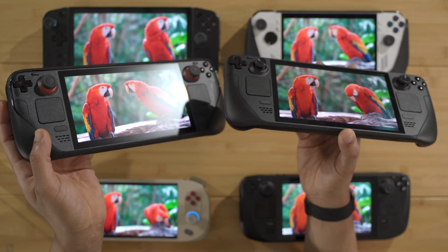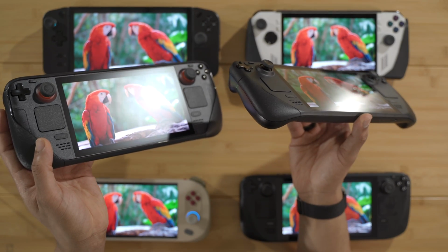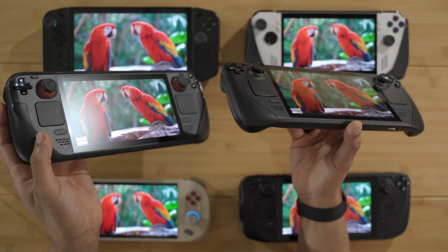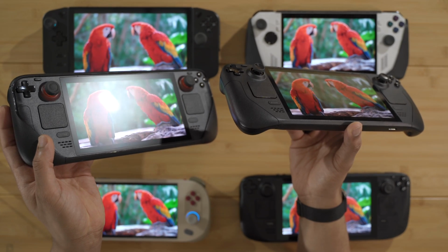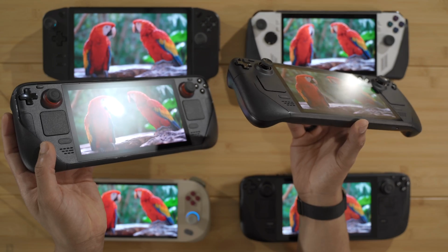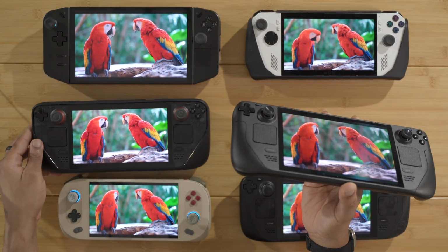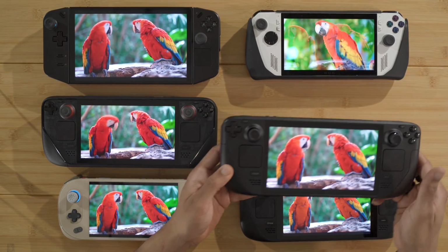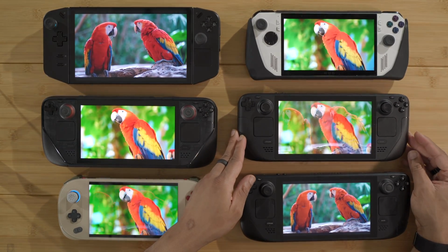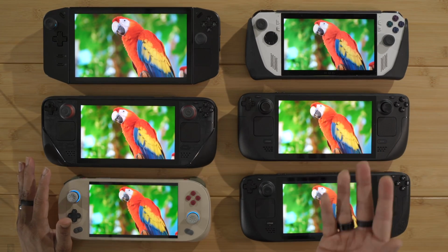I think you can see here, the glossy screen is reflecting the light a little bit different than the anti-glare version. You can see here the anti-glare version, the light is more soft, it's more sort of spread out versus the glossy one. It just looks more reflective, more glossy. Now, unless you're in a lot of high light environments with direct light, or you play a lot of outside gaming, then I think that you will be happy with the glossy version.